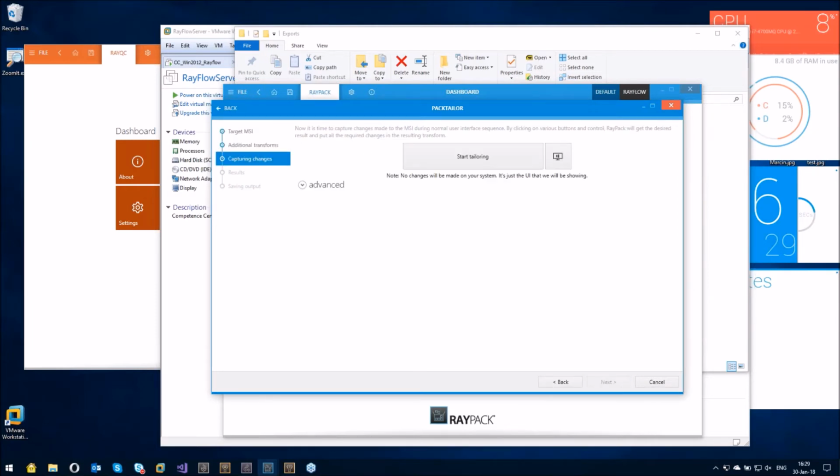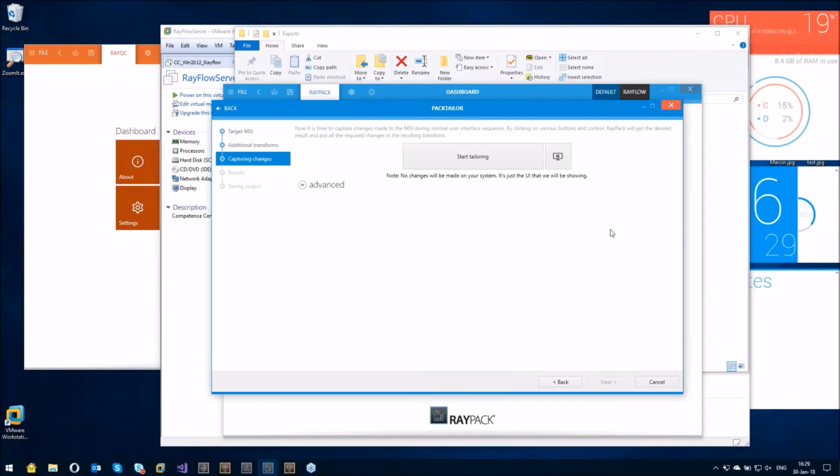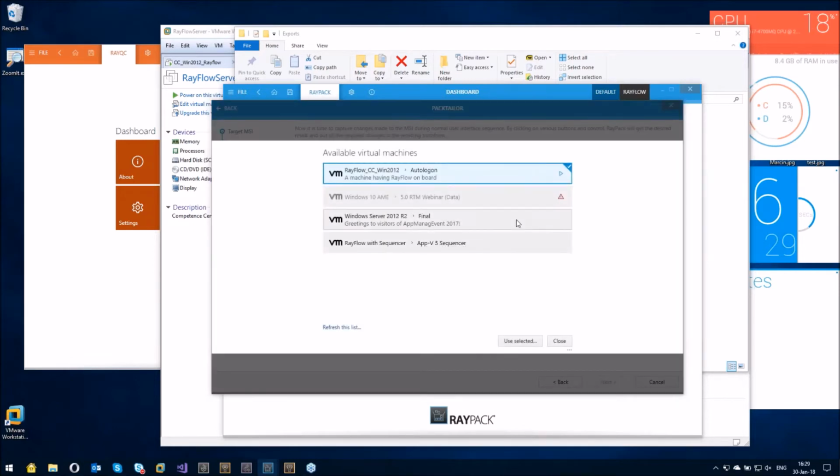And we are going now to the most important step. So what is new here is, again, the button which you may recognize from RayEval, the one I clicked over there, which allows me to do my work from now on a virtual machine. So let's try how it works. The machine is powered off, and I'm going to simply click there. This brings again the same view that we had in RayEval.